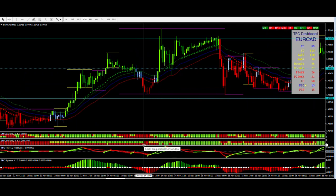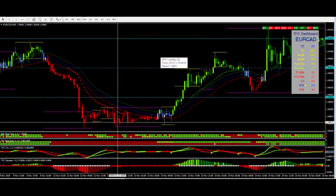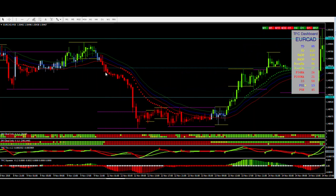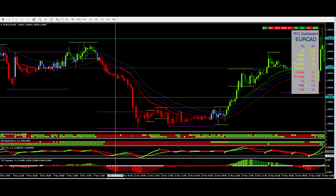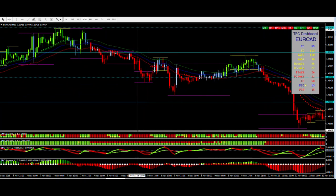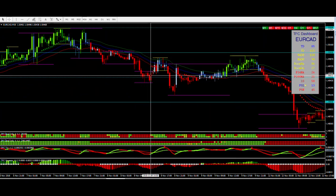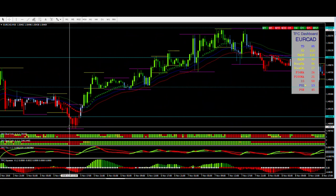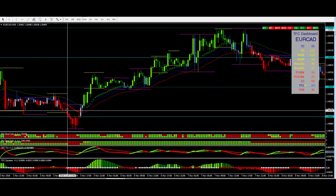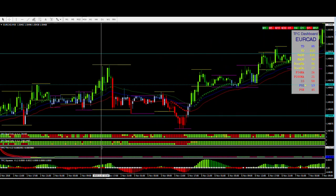That possibly a loser, depending on when you got in. That's where you keep tight stops. This is a long squeeze, great squeeze, you know, that's right up there. Short squeeze here, look, fantastic. From there, everything's red, red, red, red, red, red, red, red. 10 o'clock in the morning. You've got 3 out of 4 lights, so your more aggressive traders will trade that. Long squeeze there, but you'd have got it further. You've got a short squeeze there, which would have fired off. It doesn't look like much, but that's still 40 pips. And so on. You get the idea.